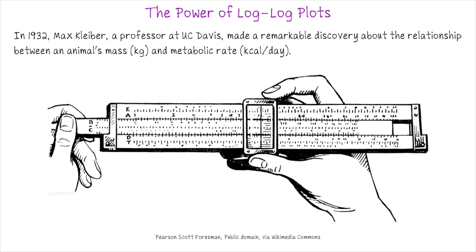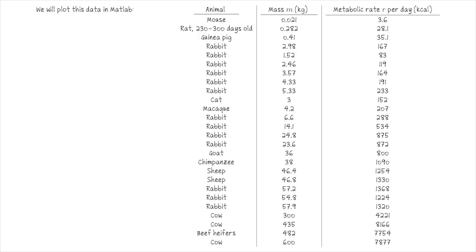So in order to figure out exactly how the scale up works, what Kleber did was take the log of both of these sets of data. I put here a slide ruler because in 1932, if you wanted to calculate a logarithm, you would either do it by hand with the slide ruler, or if you had like a reference table, you might be able to look up your logarithm. Kleber definitely didn't have something like a calculator that could compute log nor MATLAB to do the plot for him. In order to take a bunch of logarithms, it was a pretty tedious process. Luckily, we have MATLAB. So what we're going to do is take this data, plot it in MATLAB. We'll see that there's a relationship, but it's not a linear one. Then we'll take the log of both sets of data in order to discover the power law relating these two quantities.